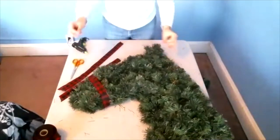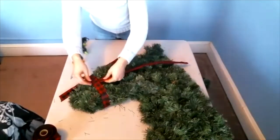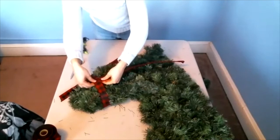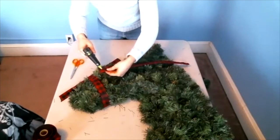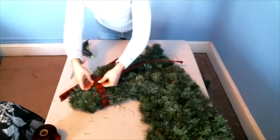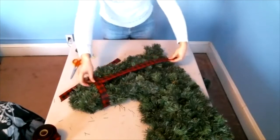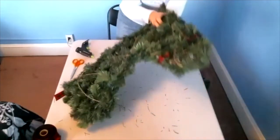So again, we're looking at the front of this horse, and I'm going to be attaching this cheek piece next. So I need the cheek piece to begin under his noseband down here. And so I'm actually just going to secure this cheek piece to the noseband itself. So again, I'm placing a spot of glue on the end of my ribbon, and then I'm attaching that to the underside of that noseband piece. I'll hold those in place for just a second, make sure it's secured. And then I'm going to run up, and at this point I need to flip my wreath back over to the backside.